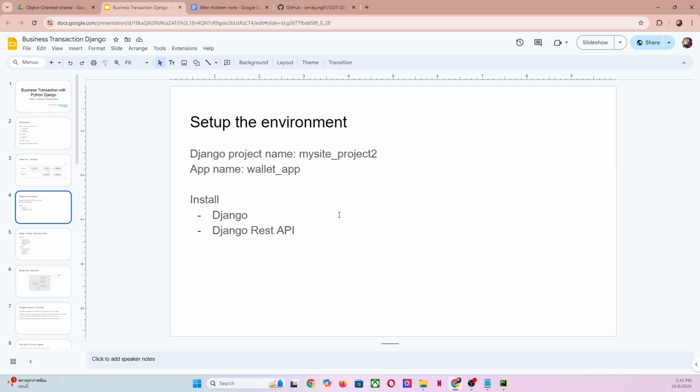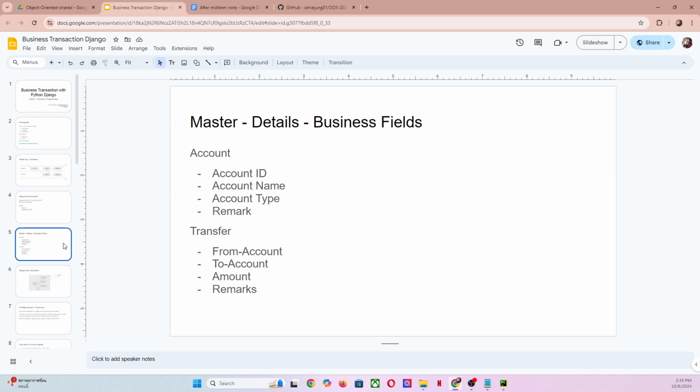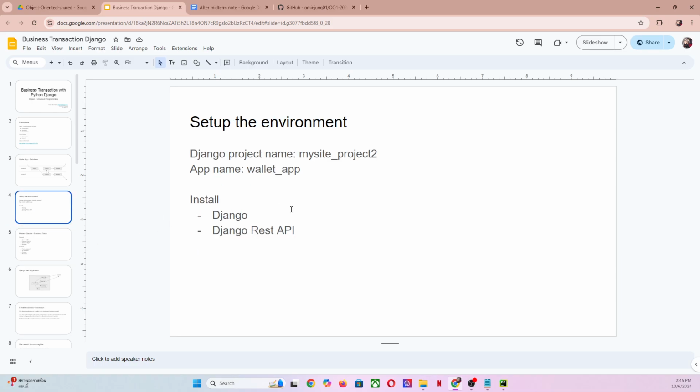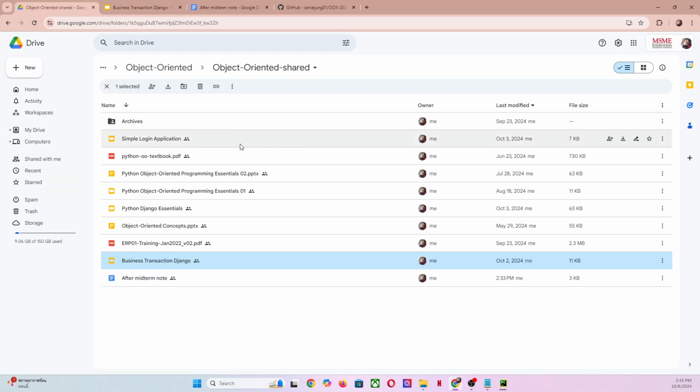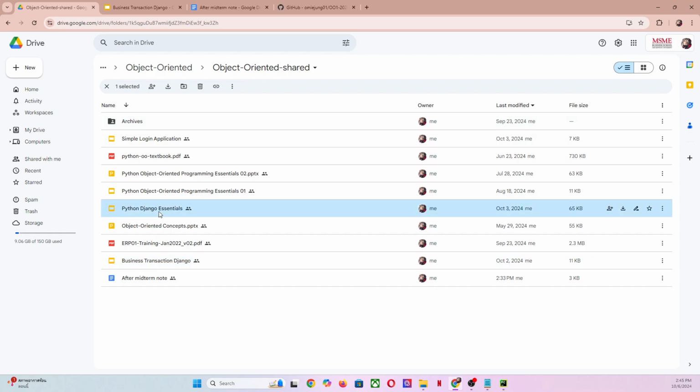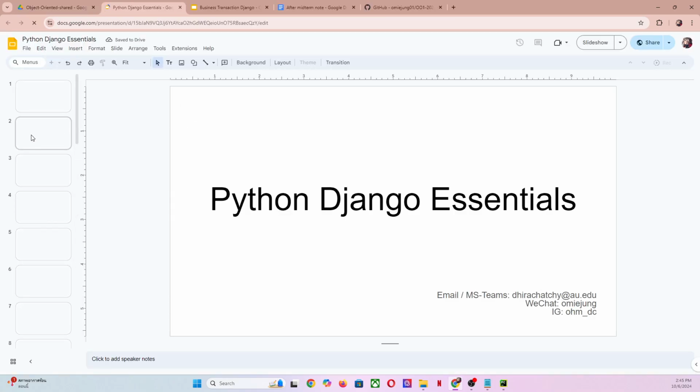For your guide, you don't need to remember how to install and how to create a database, but we're going to create a database later on. You don't need to remember because I have a note, or you can take a note somewhere else, or go to some textbook or some tutorial.